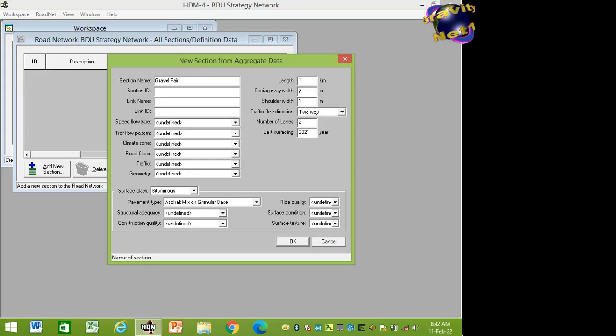When you say gravel road, there are different volumes of traffic. It could be low traffic, medium traffic, high traffic. But in this case, we are taking a generalized, fair gravel road.